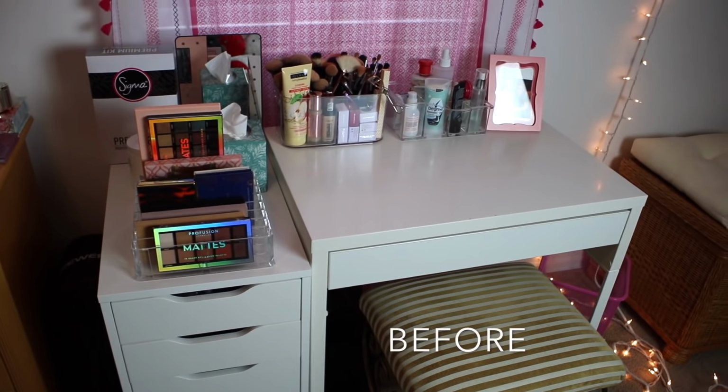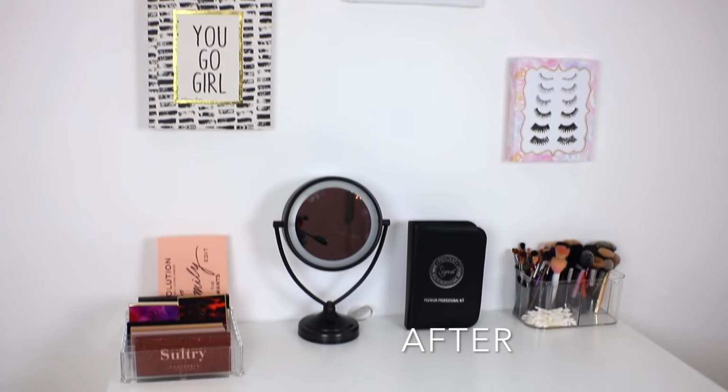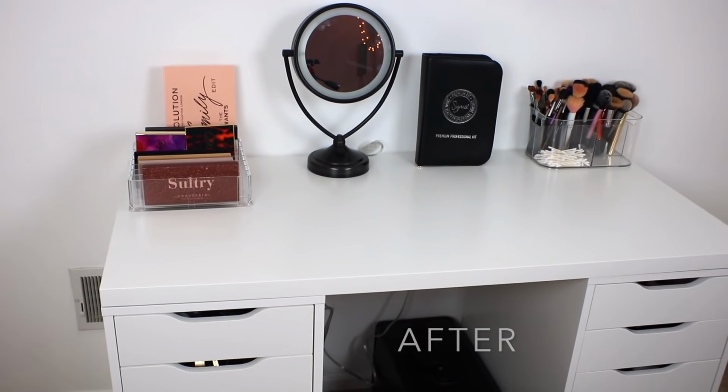Alright you guys, so that is my vanity transformation. That was the whole process getting this vanity together. I really hope that this video was helpful. If you guys are building a vanity or if you needed like certain pointers on your Alex drawers, please, please, please let me know if I missed anything in this video.